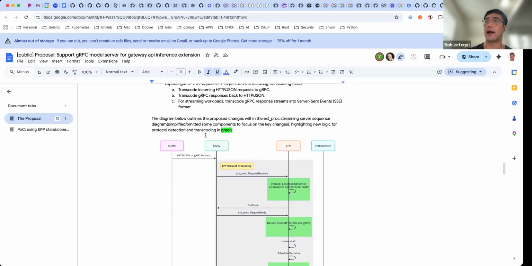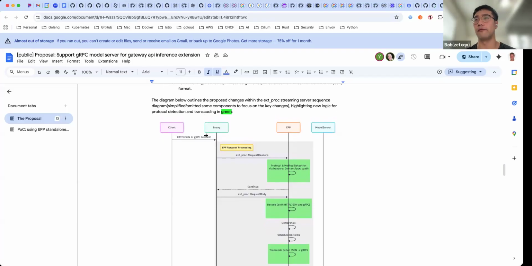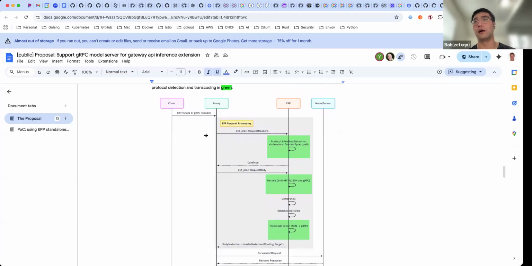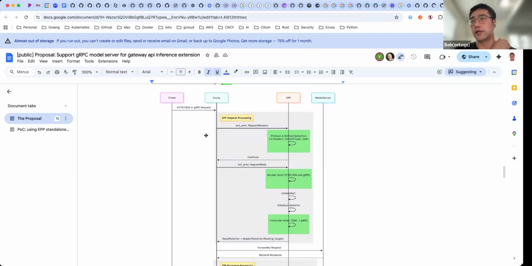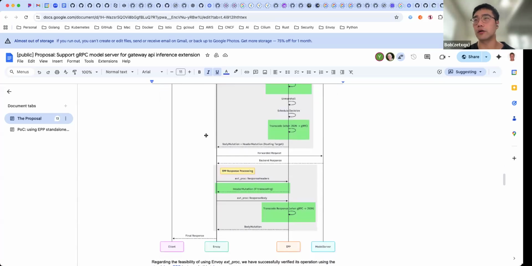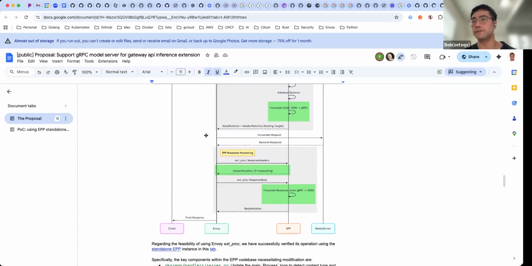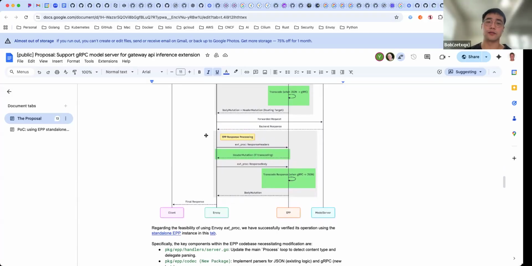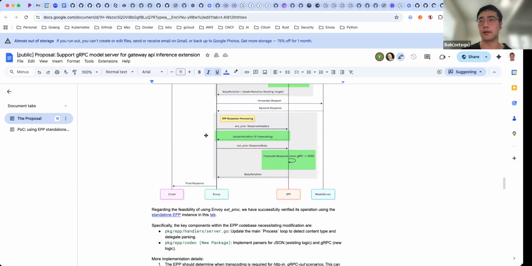We will probably have another small folder of packages holding all the transcoding logic, and also move the existing JSON and marshal logic there. Generally this works, and we can successfully convert the request from JSON to gRPC, and also convert the response from gRPC to JSON format.